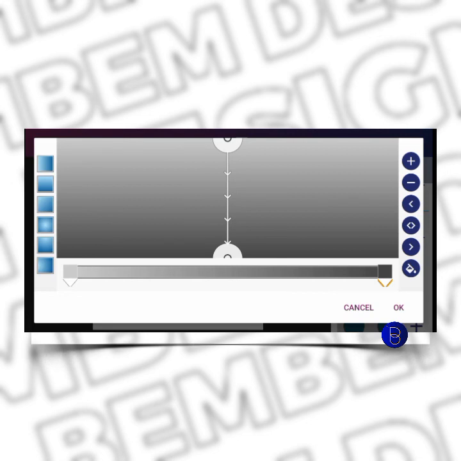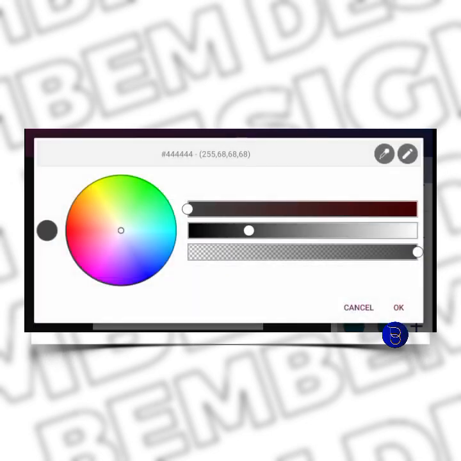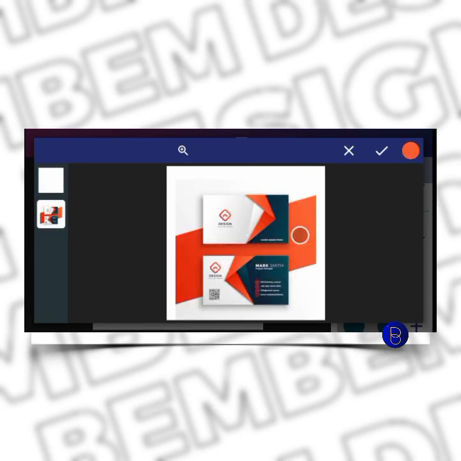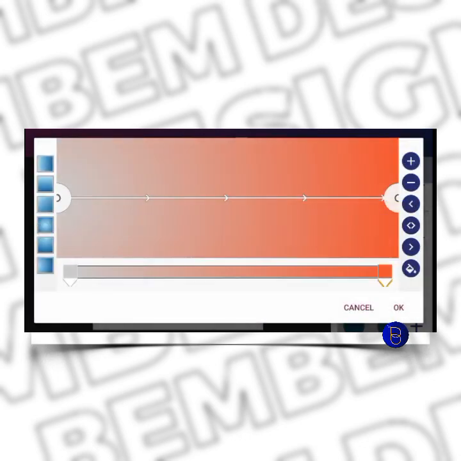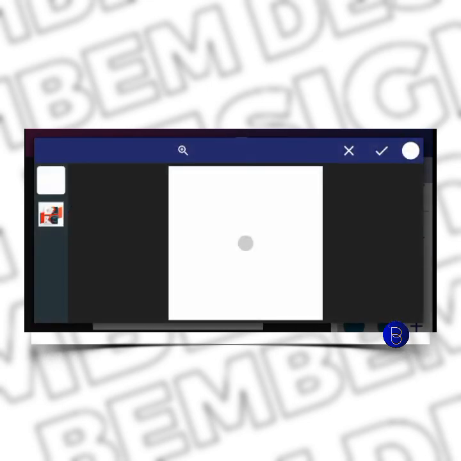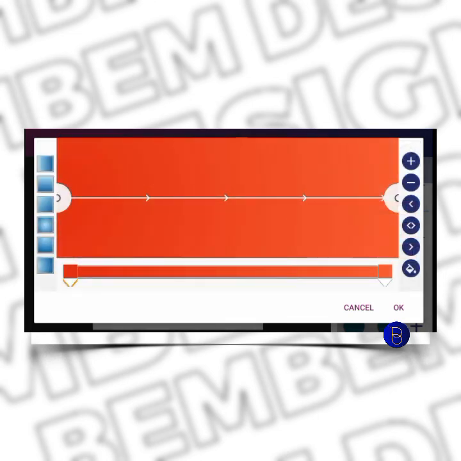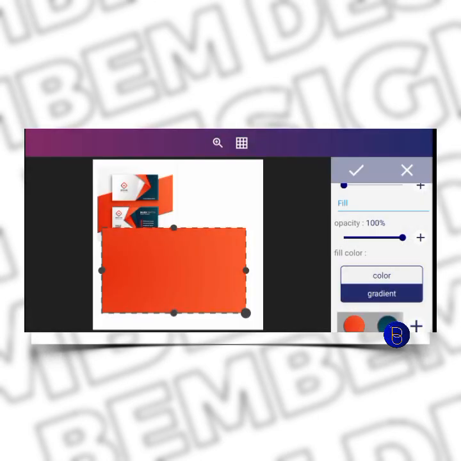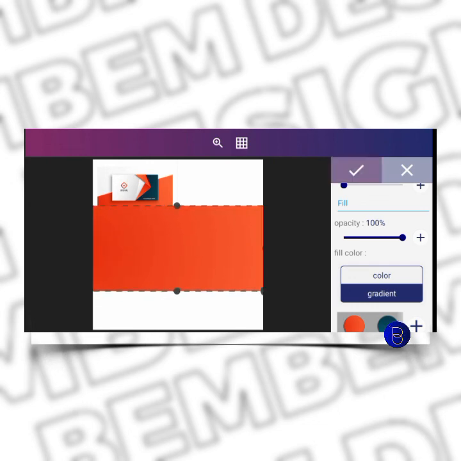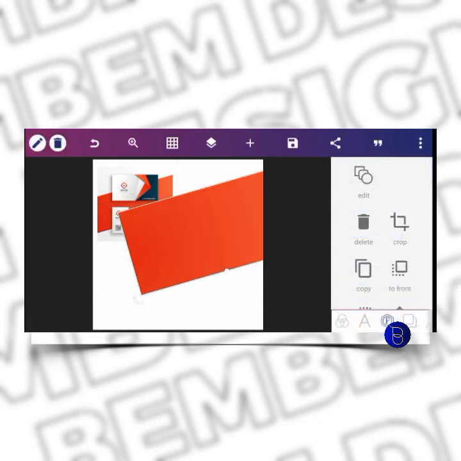So I'll be using a gradient color. If you notice, they use a gradient color there, a light orange and a dark one. So I'll choose the light part, choose the dark part too. When you're choosing your colors, take note of their positions. The lighter orange is on the right, the dark one is on the left.